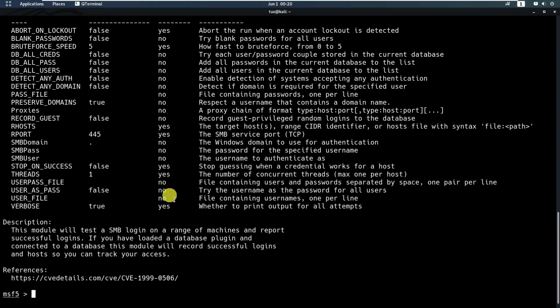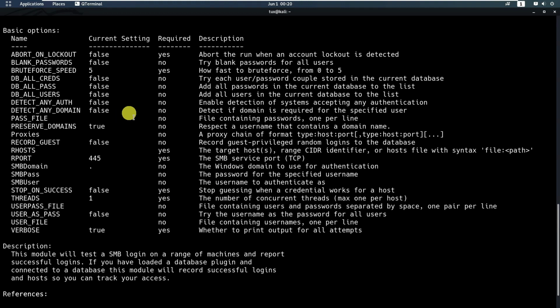Let me see, is there any option for us to actually specify the list of hosts? All credential, brute force speed, preserve domain, proxy, rhost, domain. So if you're using a Windows domain, then you can use this SMB domain. For example, you can specify the SMB domain of, let's say, fabricam.com or something like that.